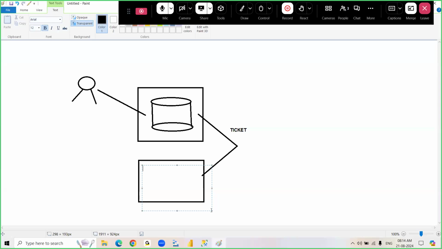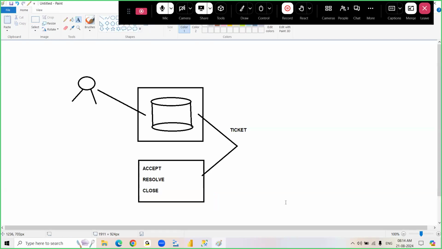Now our role is to accept this ticket in the beginning, then resolve the issue and close the ticket. These are the steps we are going to perform. Every day we receive some tickets, we accept those tickets, then we resolve and close the issue. So this is what we do generally. I'll take some examples so that you get more scenarios here.